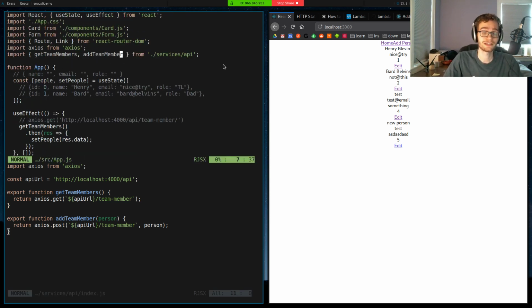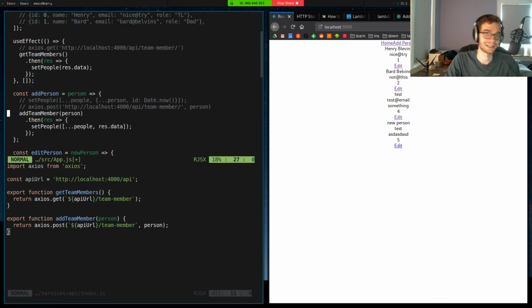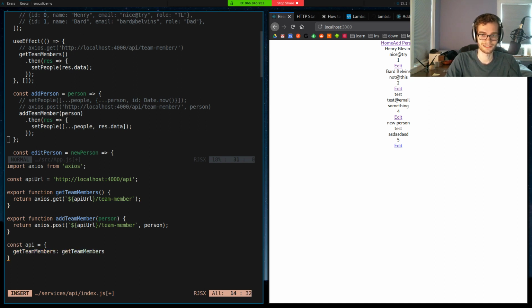We can rename these things with the as syntax. We could prefix them with a name like API, or we could write it the same way Axios does. You know how we do Axios.get, Axios.whatever? I could make an object called API and give it keys, get team members, and give that the function get team members.